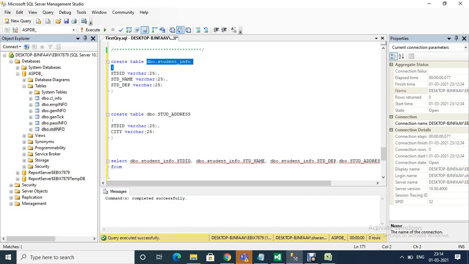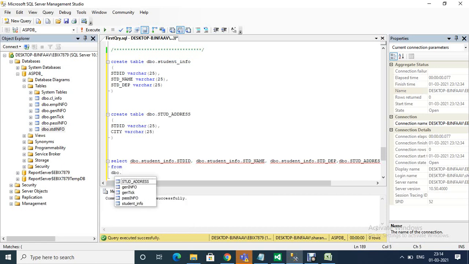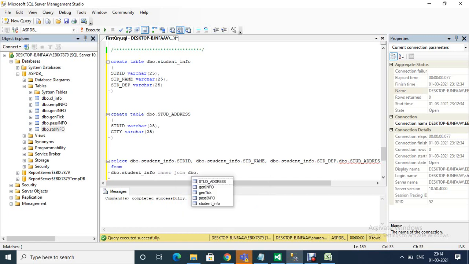This table and this table. So dbo.student info inner join dbo.student address.